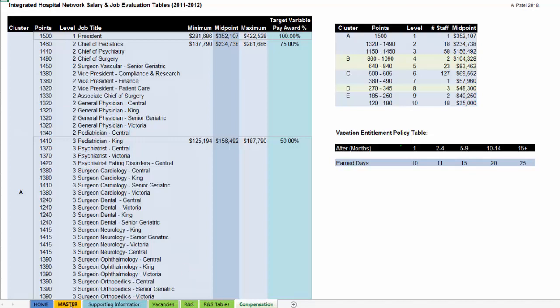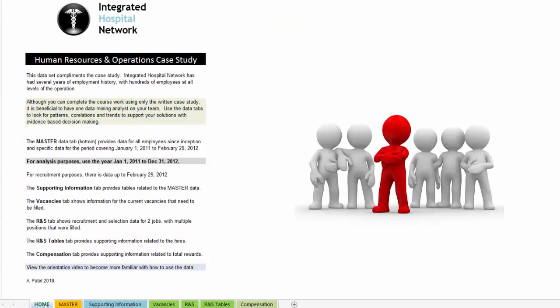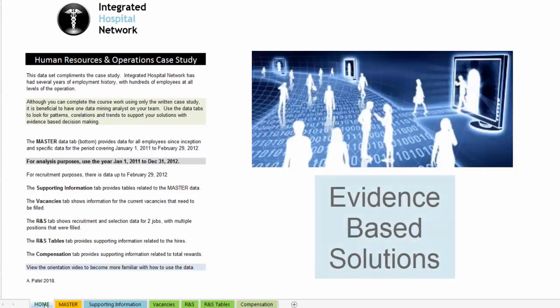But this data is all there, and there's a lot of different information you can actually use to support your decision making with actual evidence. Take some time and get one person on your team that is a data mining expert, so to speak. Collaborate, do some charts, do some graphs, and I think your final document and your presentation will actually come alive and support what it is that you're writing in your actual submission. Okay, so have fun with it.